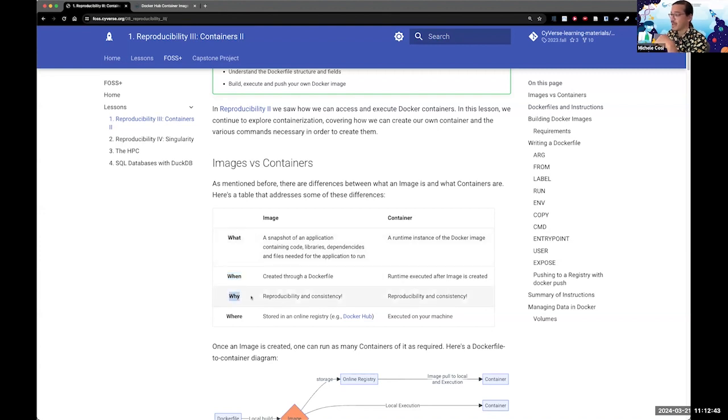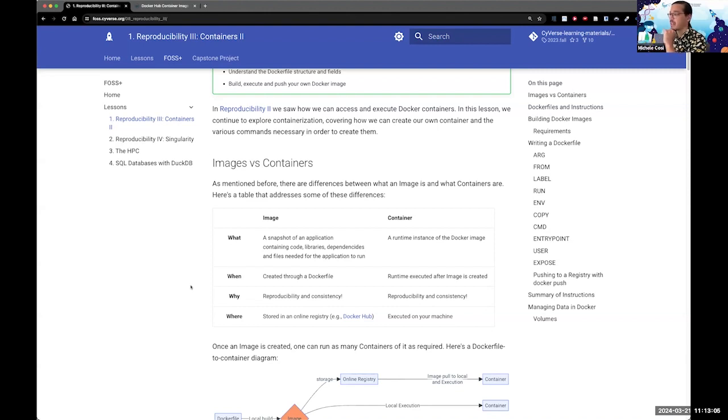Why would you want to do that? Well, both of these are about reproducibility and consistency. You want to be able to ensure that your code is reproducible anywhere you go by anybody. And this is done through what we know until now, Docker, the Docker hypervisor.